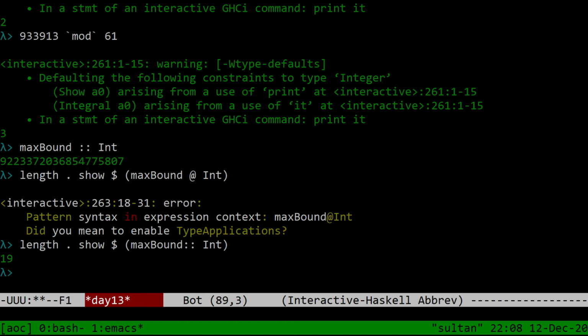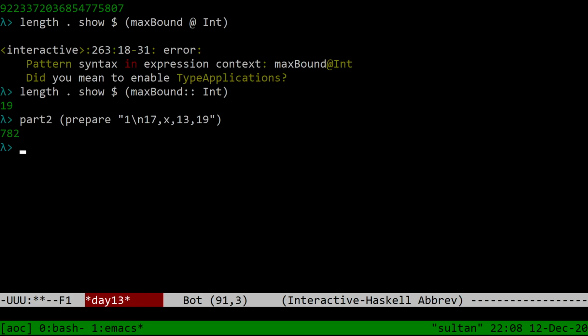And let's also, just while we're here, confirm another one of their test inputs that has an X in it. There we go. Oh, that's a much smaller number. It's actually too small. Huh.